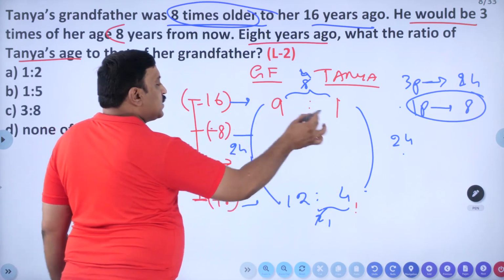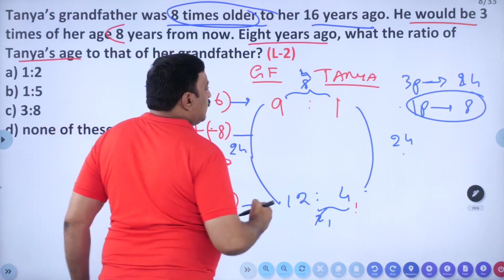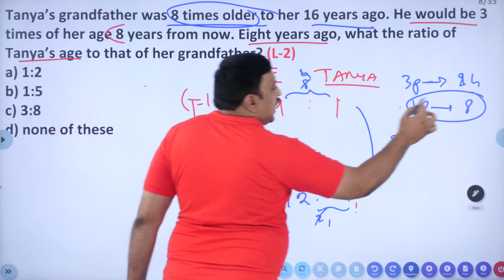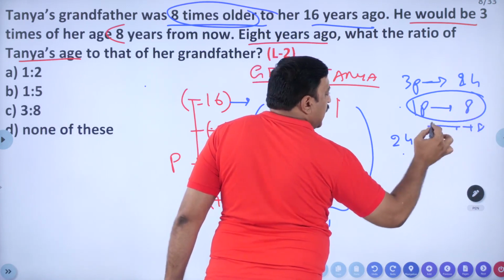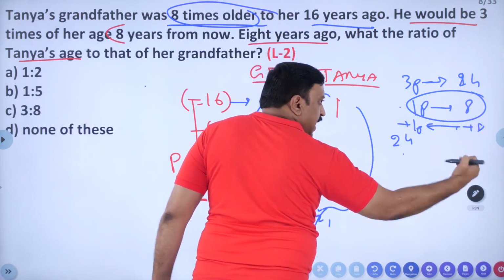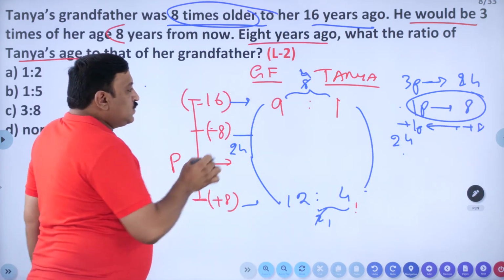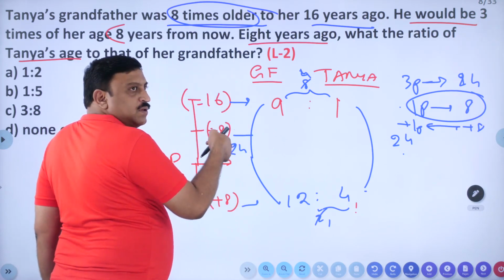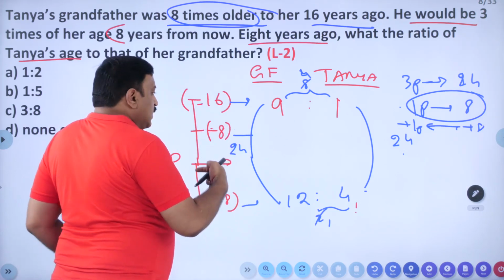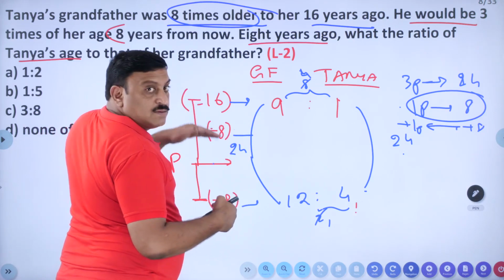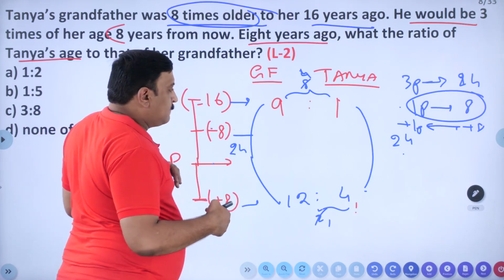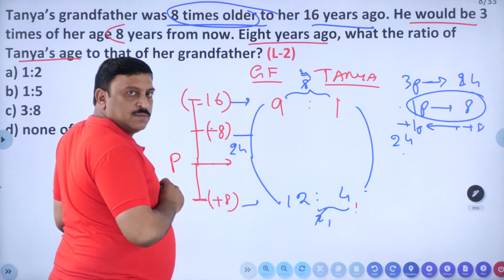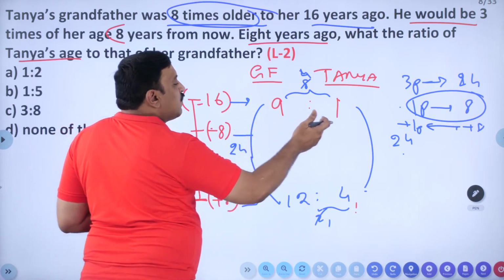You see, 9 is to 1, 3 parts 24, 1 part is 8. Why have we added 1 part here? Because 1 part is 8 years, so adding 8 years means adding 1 part in the ratio. So here, from 16 years back, I am adding this one. I have come to 16 years ago, means definitely this is 8 years difference. Okay? 8 years means how many parts? 1 part. Okay? For that reason we have added 1.